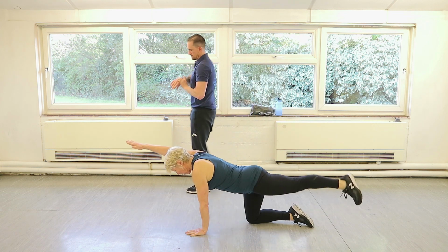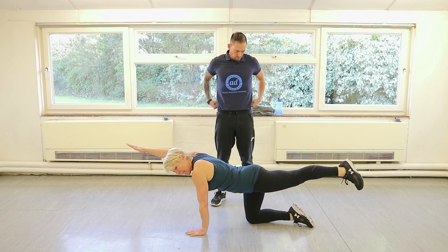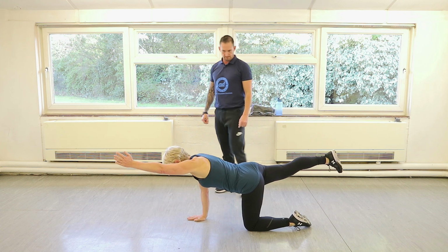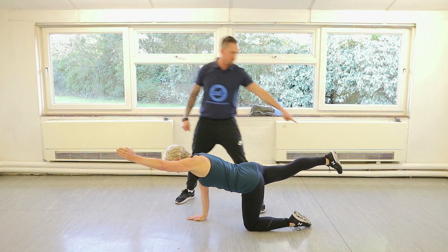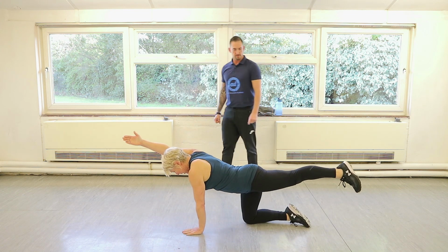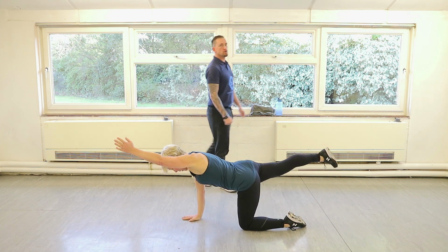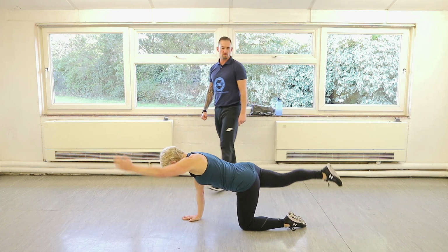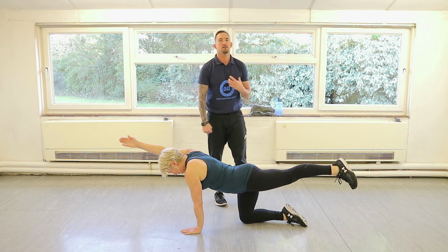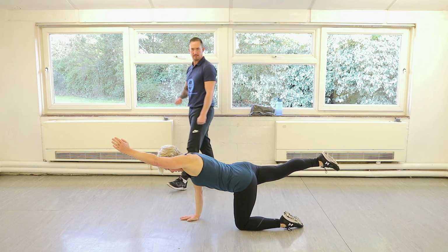Let's go now. So imagine you've got a sleeping child who's lying on your back, or a baby. So try not to shift from one side to the other as you change diagonals. It'll be a nice straight line from the heel to the fingers. Okay, so you're probably not looking at the telly, that's fine. You don't want to dip one leg down, you don't want to be too high up, you don't want to be rolling off and dropping your hips onto one side. Try and keep your core nice and straight, regulate your breathing, get a straight arm, straight leg.